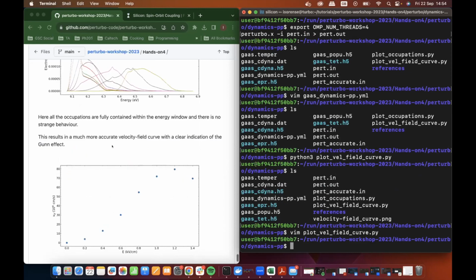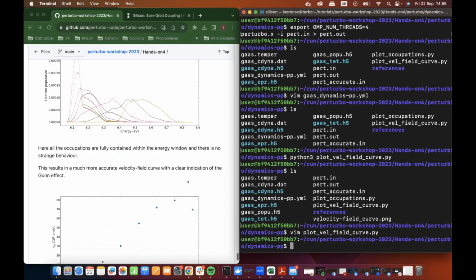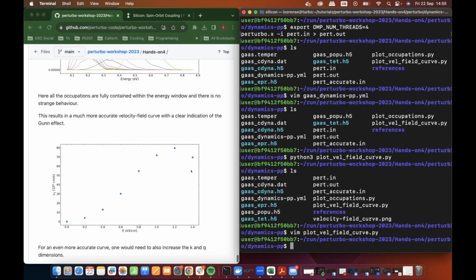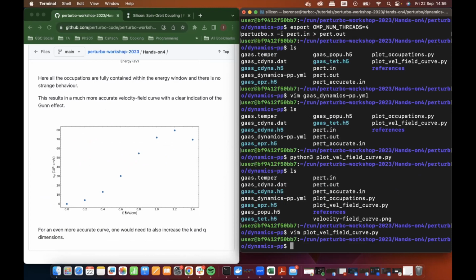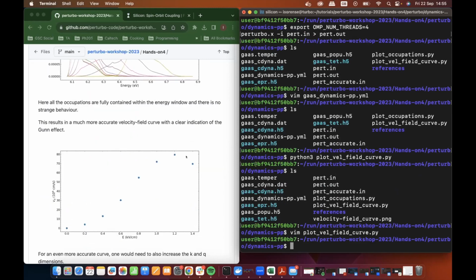And then if you were to do that with the same 20 femtosecond time step, what I found was that I got this weird behavior around this energy. That's just a matter of having way too large a time step, and that's why it's set down to 2 in those more accurate versions. If you were to run those and plot the drift velocities, you should get this sort of curve. Because we now don't have any cutoff of the occupations, we can see that this dip is more physical and probably indicates the Gunn effect like we wanted.